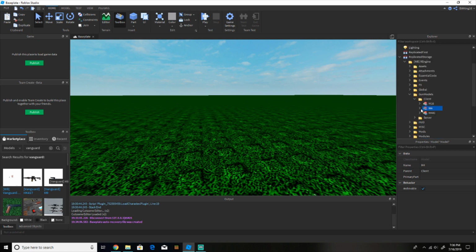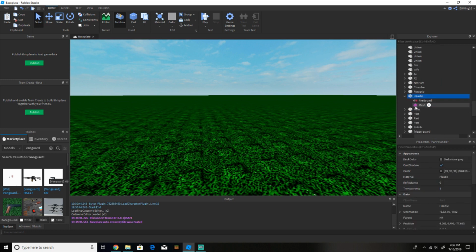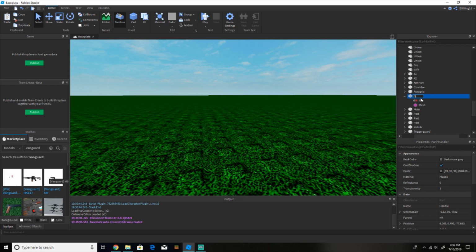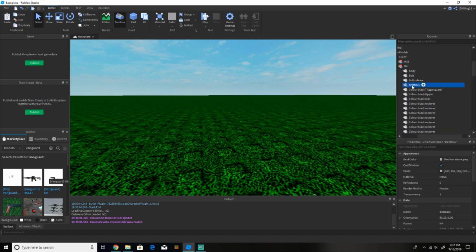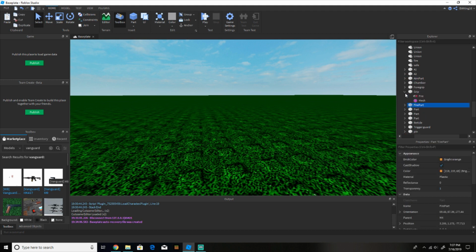This is basically where all the gun models are stored, like this one for example. So what you want to do now is go into here and rename fire sound to fire. First, rename grip and handle into grip. Rename main into fire part. What else is there? That's all you should do. Then you delete this stuff right here. Also, maybe a bolt back too. Delete the bolt back. Keep bolt, but delete the bolt back part in there. Go into fire part, go into grip, and put fire into fire part.